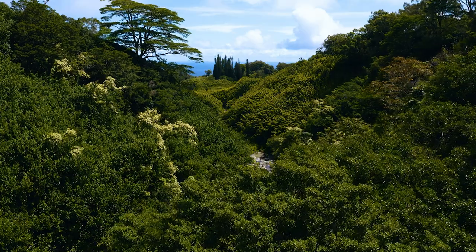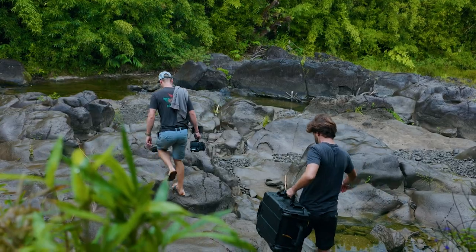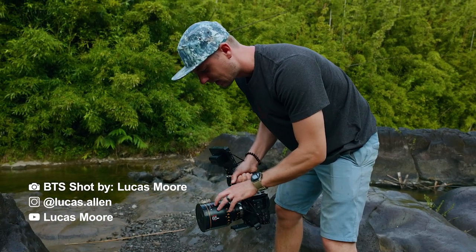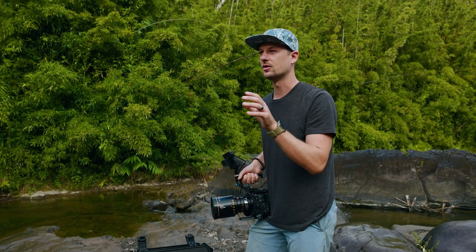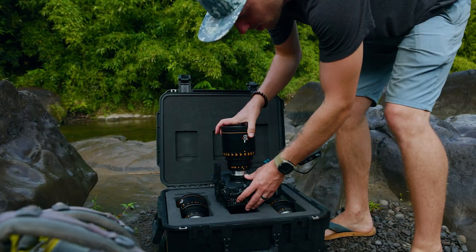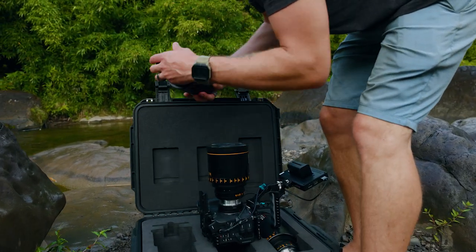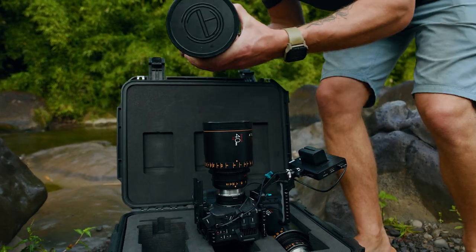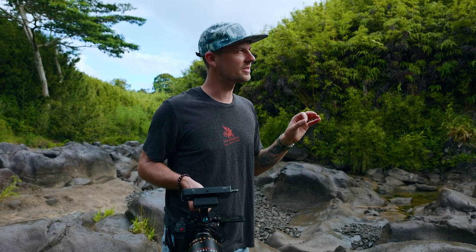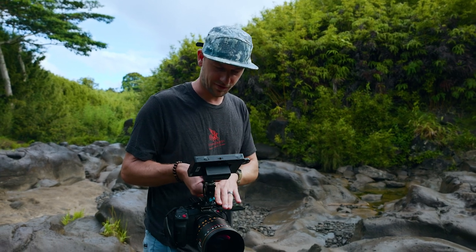I'm actually already a little late, so I've got to get going to make sure we get everything done on time. We're shooting on the Atlas anamorphic lenses — the Orions — swapping through the 40, 65, and 100. For this shot we're looking for a wide, so the 40mm. We're hoping to shoot this whole ad in two mornings. Mike is ready, got a little water on his face to look sweaty. Shooting everything at 24 frames per second handheld for that adventurous feel.